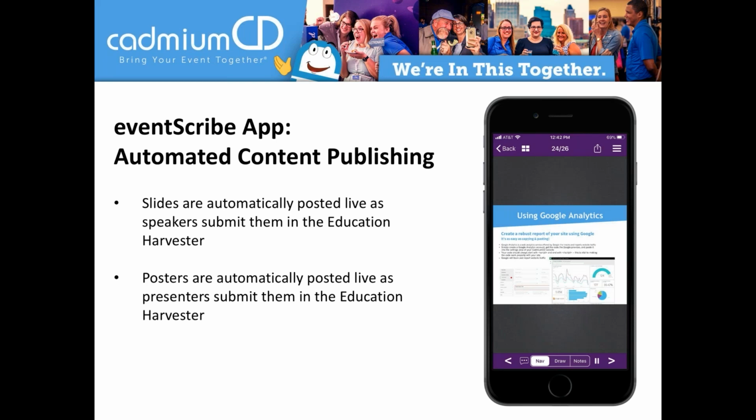You can, if you want to put controls in place, have an accept/reject tool that stops content from being published until you accept it. But the scenario we're really talking about here is your event in early April is canceled. You want to share content online. You can have the speakers upload their PowerPoints, and those PowerPoints can be automatically published for the app and the website and made available to your members and attendees.